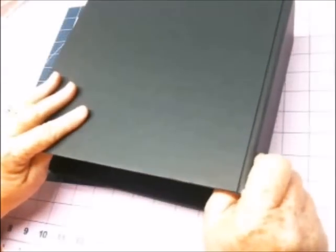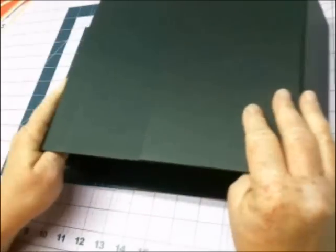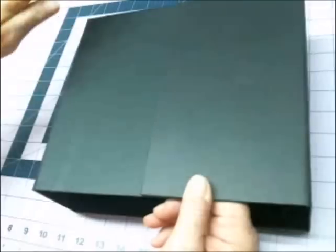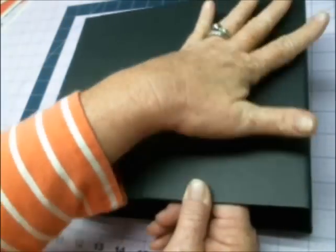Okay, now this is how your book will come together. My flap's going to go on the inside, and the reason I did a 5-inch flap is this is going to be pointing down. Our magnets will be here and here, where this isn't sitting on top. Now, if you're not using a dome and you want this to sit on top, you can. And the nice thing about an overhang this big is if you want to take that Santa Claus, you can cut it so that part of him's here and part of him's there, and you're going to get the whole scene. You're not going to lose some of your scene.